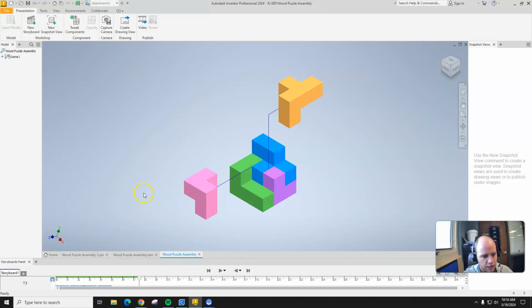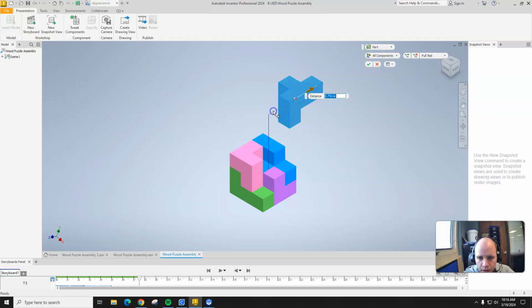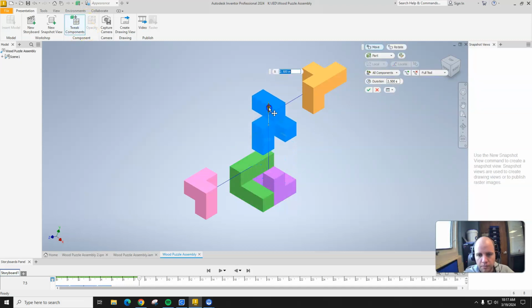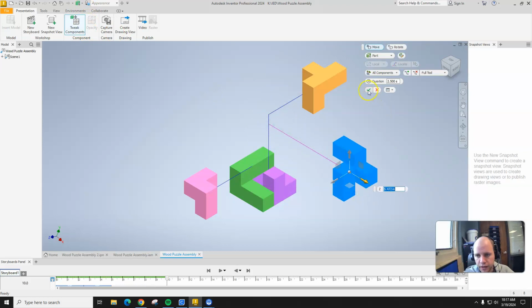Let's do some undos. There we go. I'm just hitting Control Z there. So if we want to go back, I'm going to move this a little bit further back. So I just double click that line just to get it further out of the way. Now I can do another tweak on this, move it up fully and over. Now I can hit the check mark.